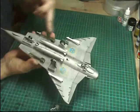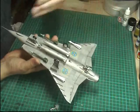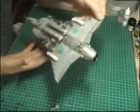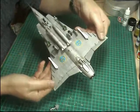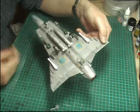I hope I showed you the underside, obviously doing all this work under here with the streaking effect and things like that. I think it looks lovely. It looks fine to the actual naked eye. I don't know obviously how well it's coming out on camera, but it looks very streaky, very dirty, and just like the real thing like that.